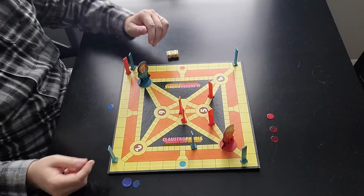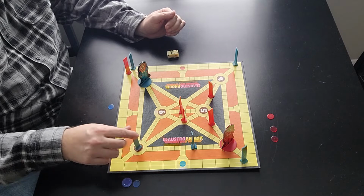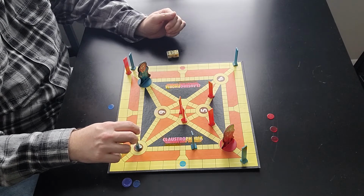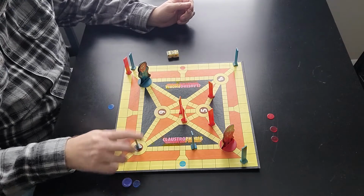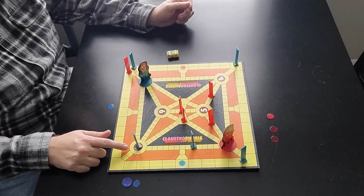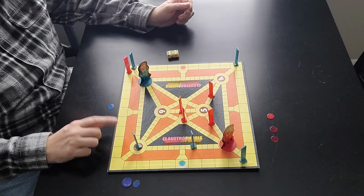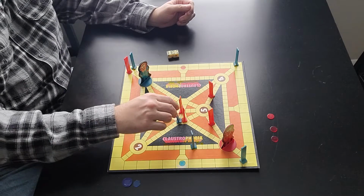You're maneuvering your guys around, moving these little guys around. And like I said, if you land on this circle here, this barrier is not going to stop the person, because if you're here, he can still go around the barrier, okay? So when your barrier's on a number, you can't block, okay? Now on these spaces, yes.